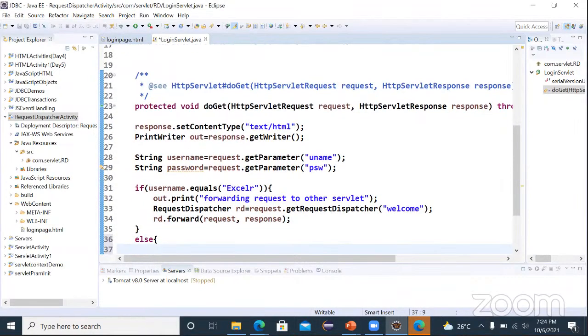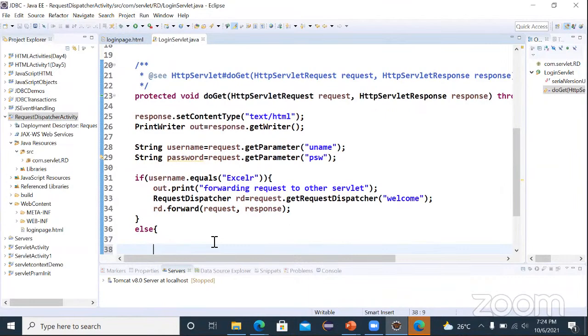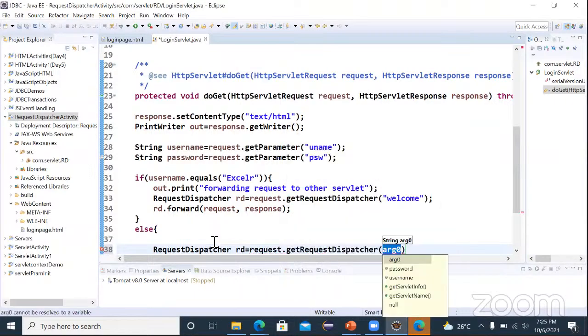Let's take else. In this else, again call the RequestDispatcher, rd equals request dot, not request dot, sorry, I am using RequestDispatcher here. It's actually wrong. So request dot getRequestDispatcher, and here we can include the content which we want to display.